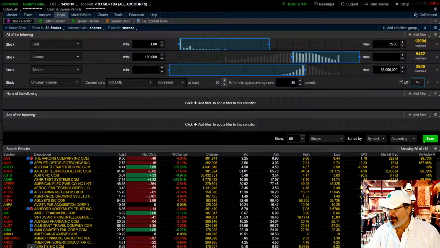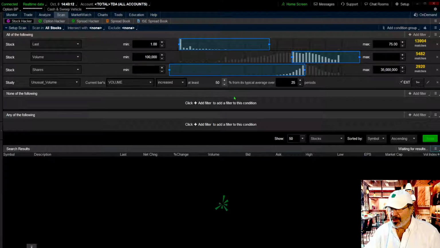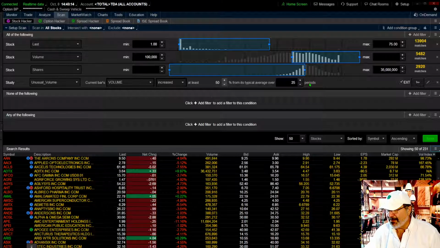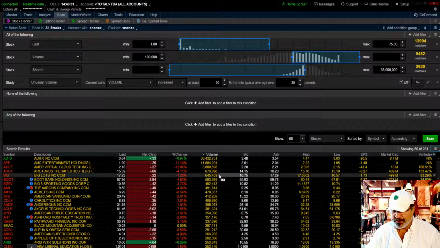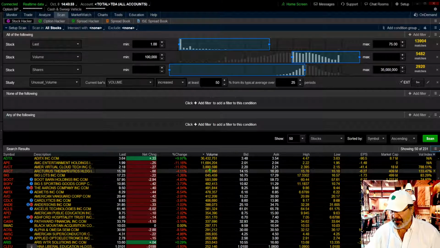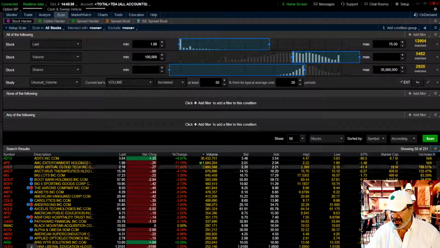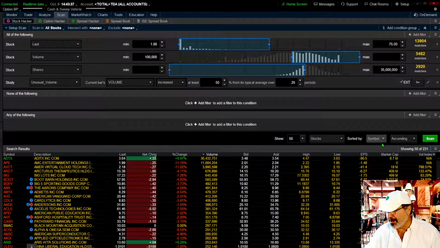So now we have a scanner that's showing you that in the last 25 5-minute periods, its volume has increased 50%. Those are the ones that come up on the scanner. Those are the ones you want to jump on right away. And this is a scalping scanner. A couple other things you can do is you set it by volume down here, the highest volume. So right off the bat, you're being directed to the higher volume. You don't really want to do anything but that there.